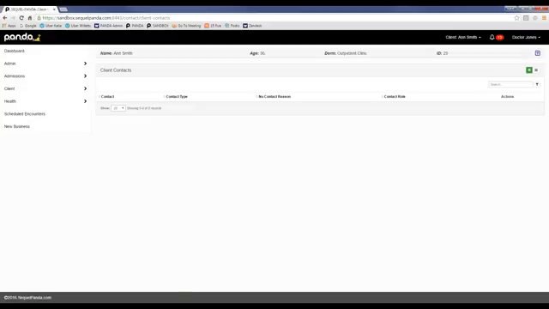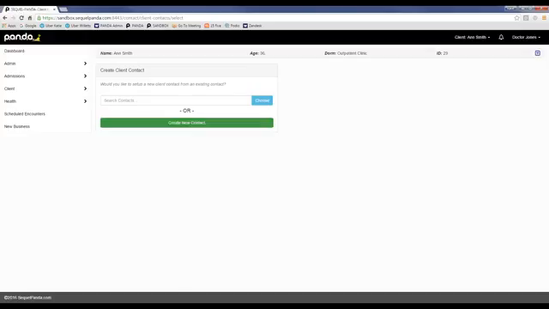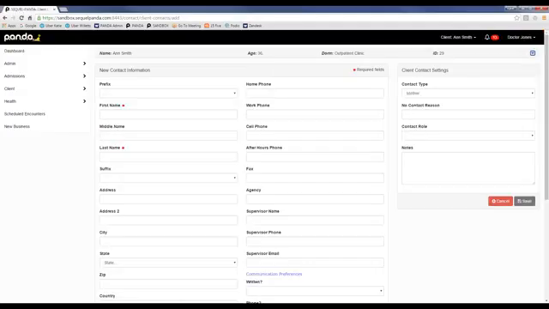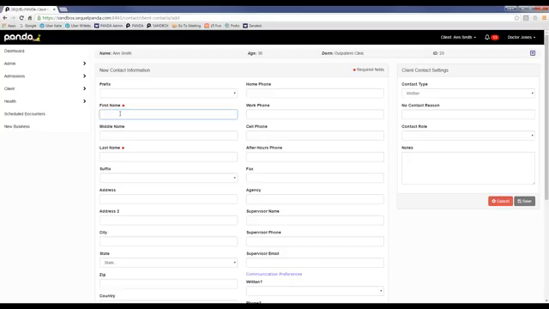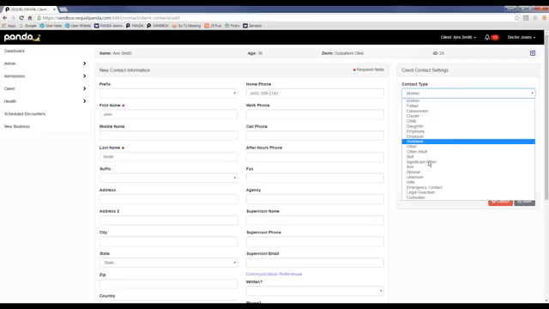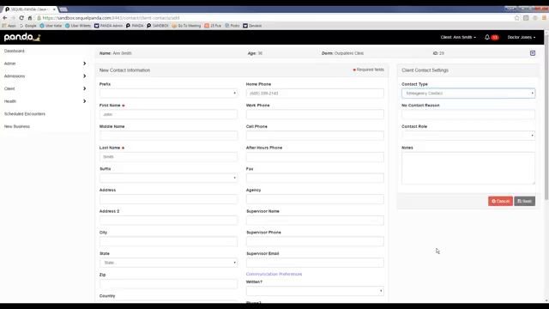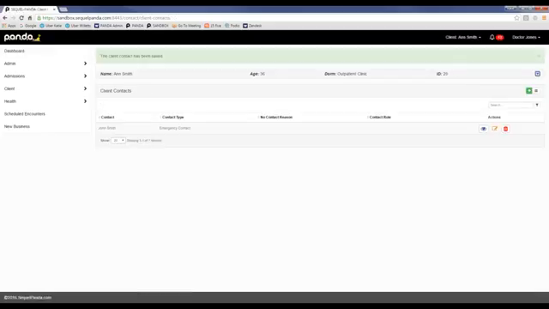So to add a contact, I hit that green plus sign. I'm just going to go ahead and create a new contact. That searching contacts will likely be used more when you're focused on adding social workers or referring workers. These fields were required previously, but that has been removed, so that has been updated. All that's required in this field is the first name and last name. So I'll enter my first name and last name. I'm going to go ahead and enter a phone number for this contact, and I'm going to designate them as the emergency contact. So adding the contacts is done.